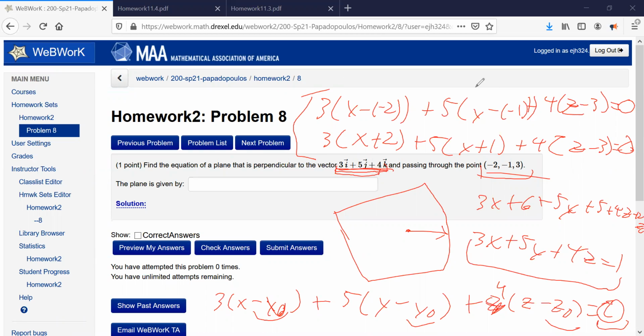Cool? So we're not actually going to put equals c. We're going to have to write 3x plus 5y, so it's supposed to be in a format like that. You'd have to have it equal to 0, and then all of these be actual numbers. Otherwise, what you have is some plane that is parallel to it. So if I change the c, if I have 12 instead of 0, I get a plane that is parallel to this plane, but I want a plane that goes through this point. Does that make sense?